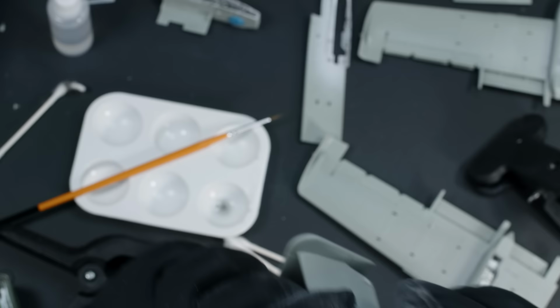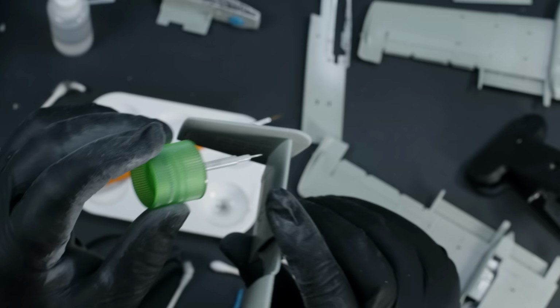I didn't have any problems putting together the tail section. It just needed a little bit of sanding on the seam lines and just a small amount of filler in a couple spots.